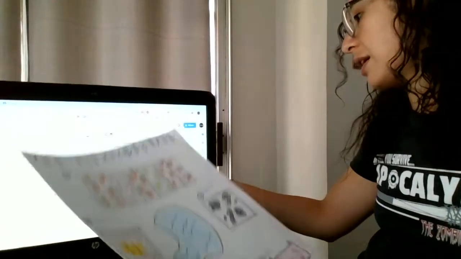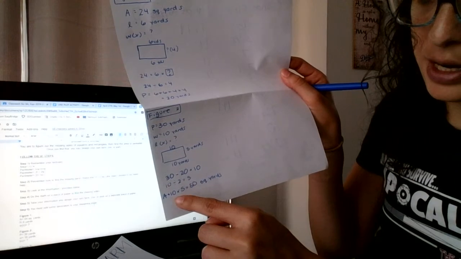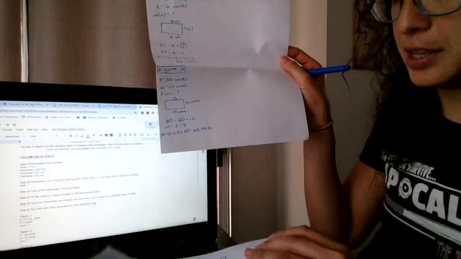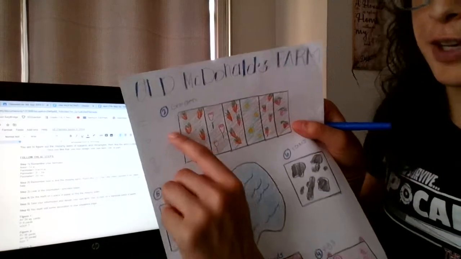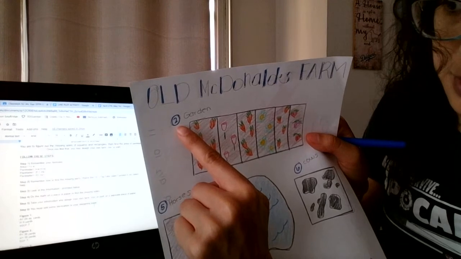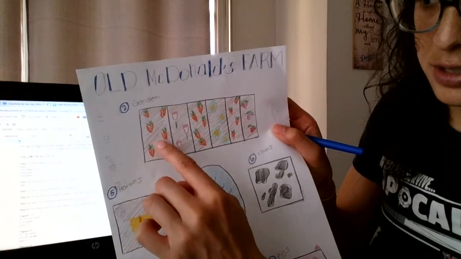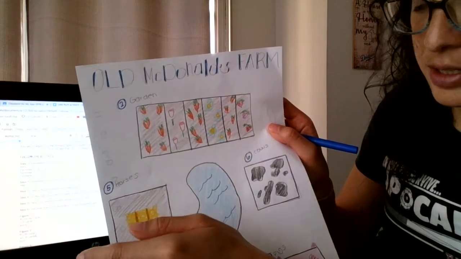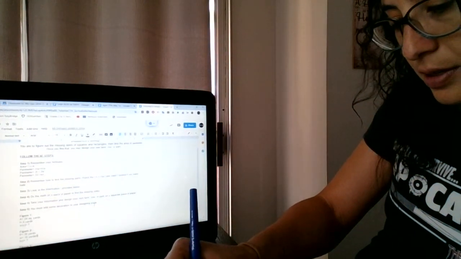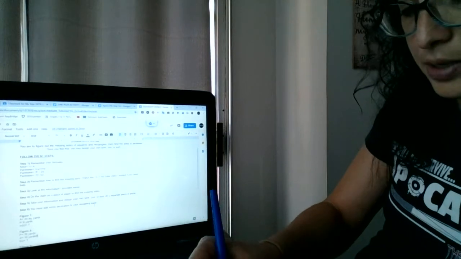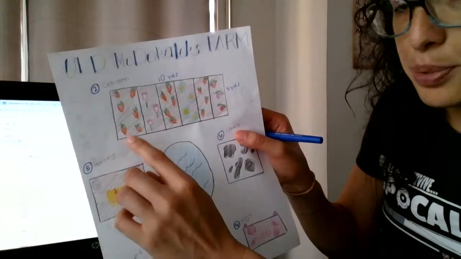Okay. Now let's look at figure 2. Figure 2, I had the perimeter, I had the area, but what I need for over here, I need the dimensions. So one side is 10, one side is 5. So here's figure 2, alright, because it has a 2 next to it, and I made figure 2 a garden. Okay, so you can see there's carrots, flowers, strawberries. So I know that this side is 10 yards. I know that this side is 5 yards.